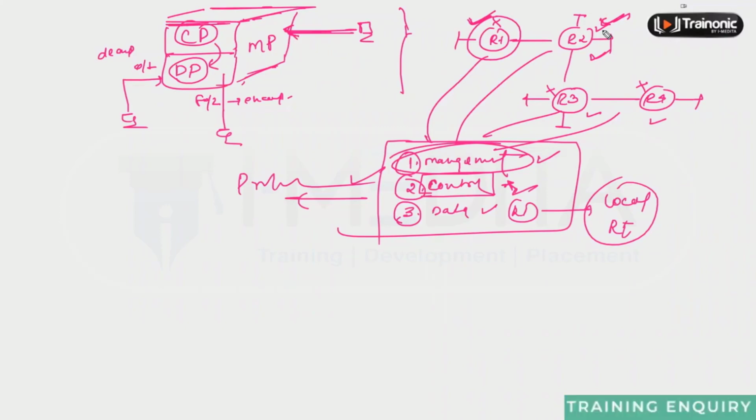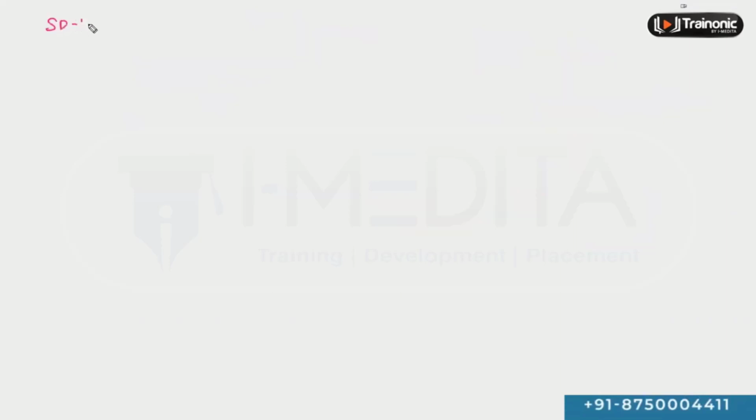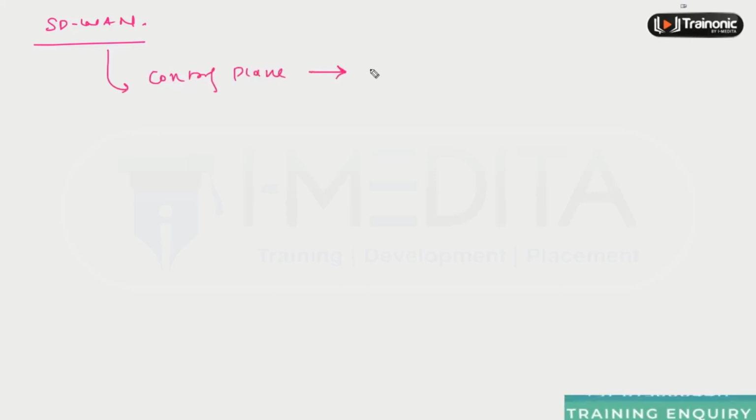So when we use the software defined approach to manage the LAN or WAN devices, what we generally do is separate the management plane, control plane, and data plane functionalities from the device. For example, take SD-WAN technology, which is a technology to manage all the WAN edge devices. In SD-WAN, the control plane of your network is centralized with the help of a controller called the vSmart controller.